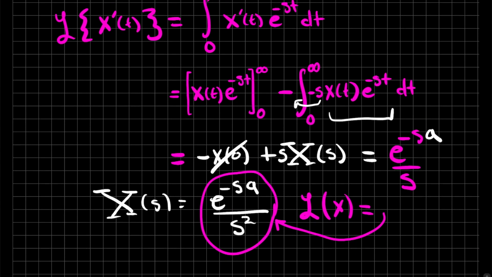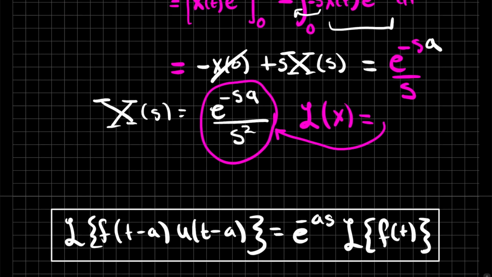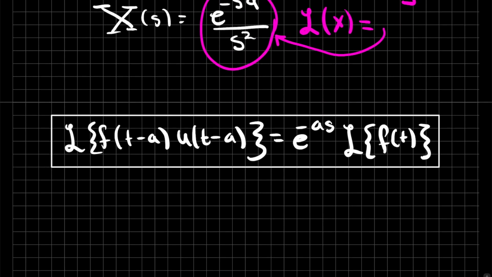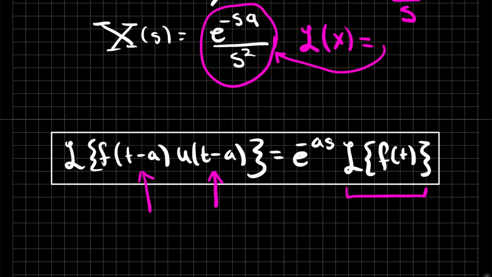Well, there's a lot of formulas that are helpful, and one of them is the shifting property. So take a look at this in the box here. In the shifting property, you have the Heaviside here, and then you just have any function here that is also shifted. And on the right, well, what do you get? You get e to the negative as, and you also get the Laplace transform of f not shifted. So this is useful because take a look at what we were trying to figure out. There's an e to the negative sa at the top right here. So this is going to be useful.